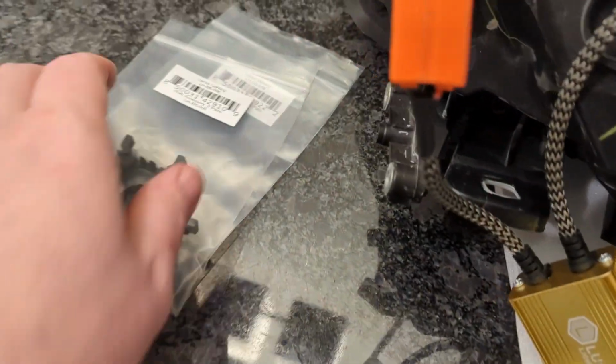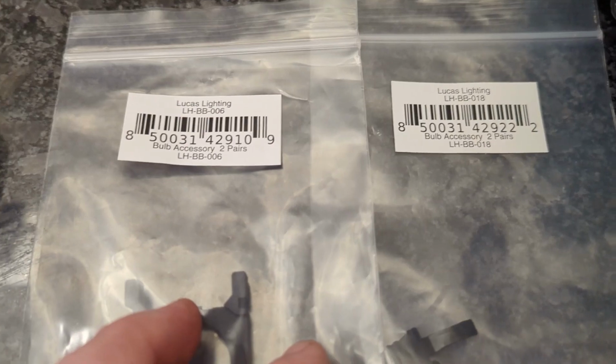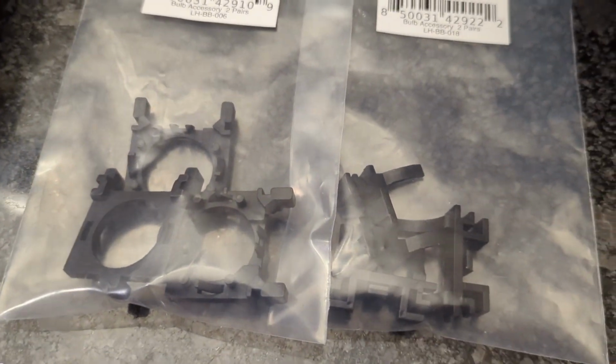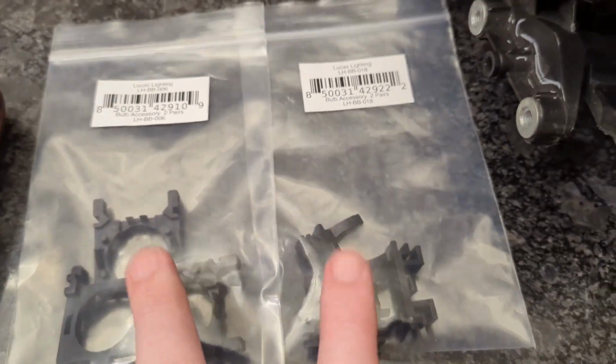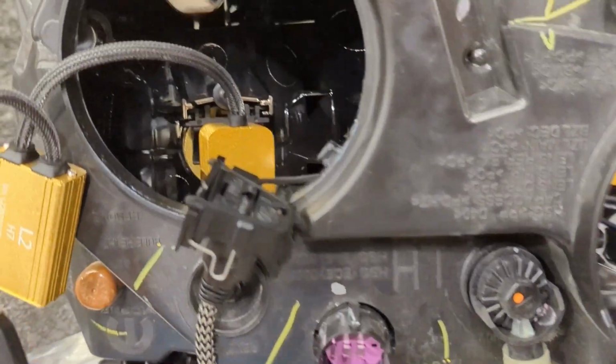So the adapters that we used for this were the 18 for the high beams and the 6 for the low beams. Anytime you do a Promaster, you're going to need these two. You're going to need decoders because it's pulse width modulation. And then this is how they're going to go in.